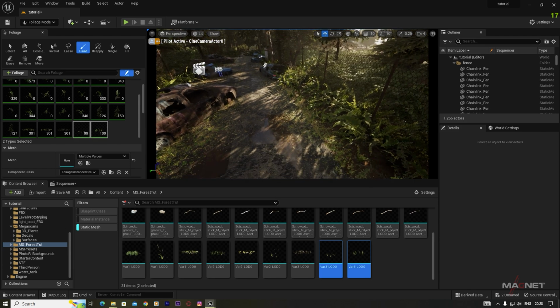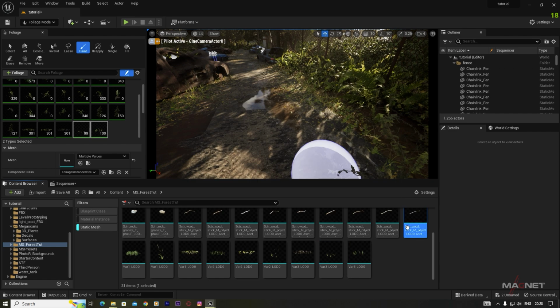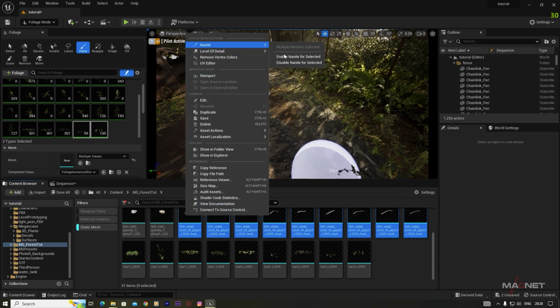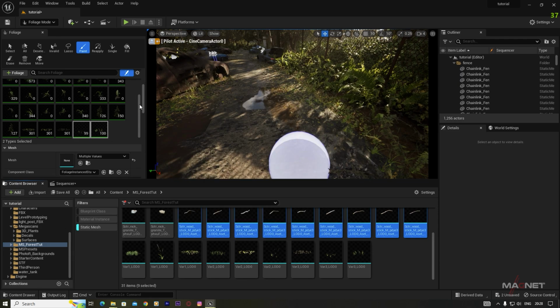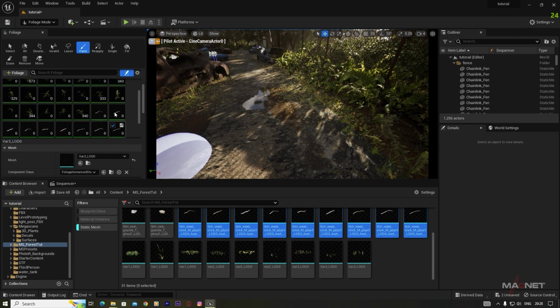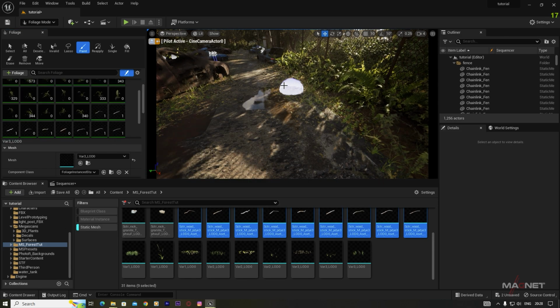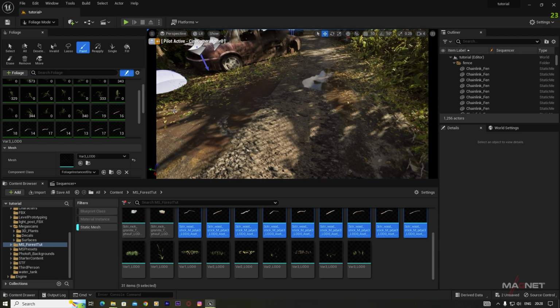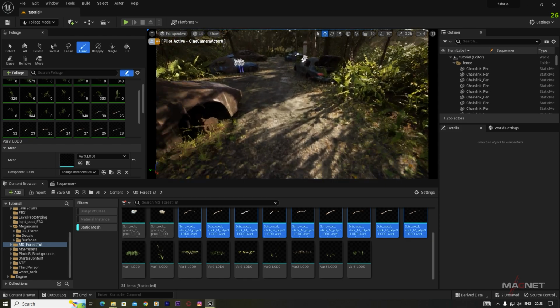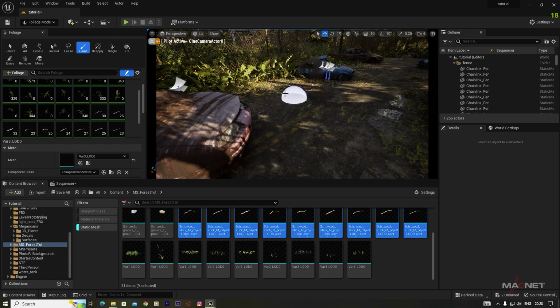And finally we're going to put some sticks over here as well. So we select all these sticks and then we enable them nanite. And now we're going to disable those grasses and put those sticks over here, and then we're going to put the sticks here and there. So those assets are really amazing, and you can see that this really gives a nice touch to our scene.